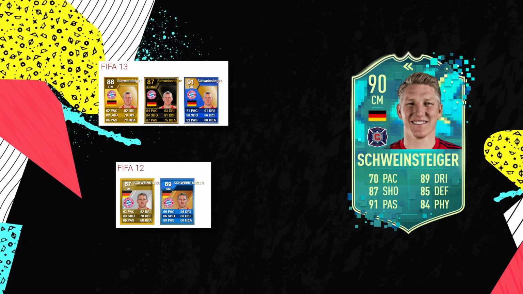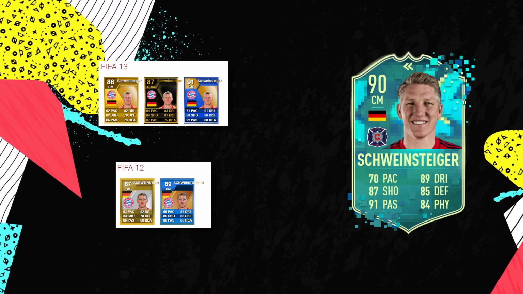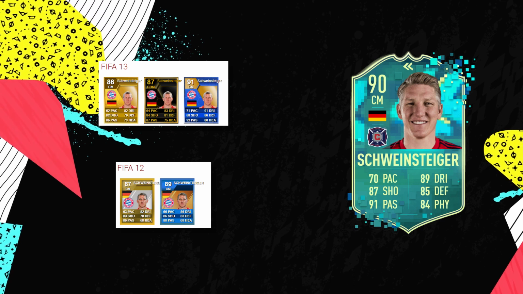This guy obviously spent his best years at Bayern Munich, and during his time there, he got plenty of special cards: informs, man of the matches, and of course, blue team of the season items.